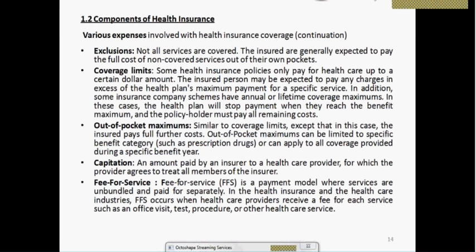There's a term called capitation. Capitation is an amount paid by an insurance company to a healthcare provider, for which there is an agreement between these two parties, right? That means every time we go to a doctor, we don't know how much the insurance company is paying to the particular physician or hospital. Sometimes it is on an actual, and sometimes it's on a fixed amount. That means whatever the cost of the healthcare service, the payer always pays a fixed amount to the hospital or physician. That payment of a fixed amount by the payer to the provider is called a capitation fee.